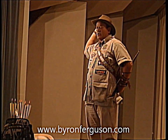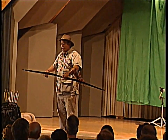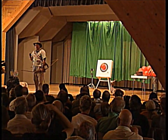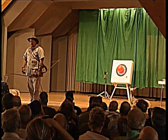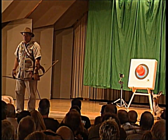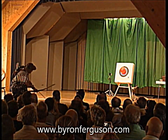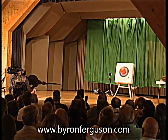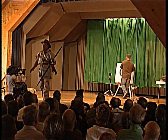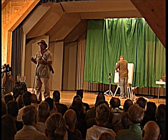The first shot is a shot that I used when I was a very young man, but 3 years ago, to take my very first white-tailed deer in my home state of Alabama. I had to get down on one knee and shoot up under an obstruction in order to get to the deer. A very, very simple shot, but a shot that could be difficult with a different style of bow.